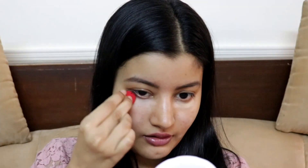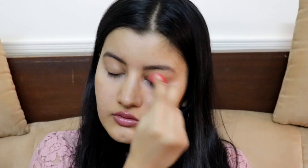I'm going to blend that out with this Pac mini beauty blender — it retails for only 285 rupees for a set of two, so it's really affordable and does the job perfectly. Then to set my concealer in place and also provide a little bit of coverage all over my face, I'm going to use a compact powder.